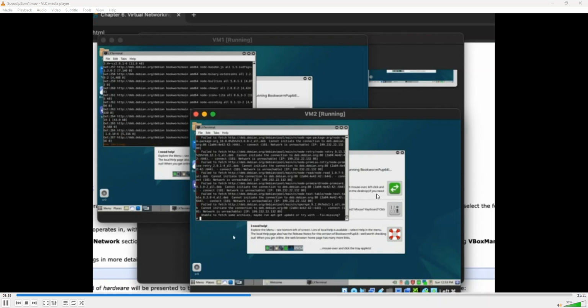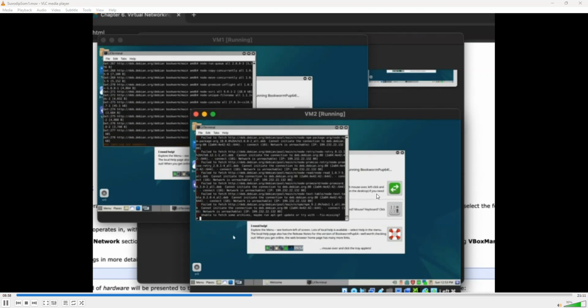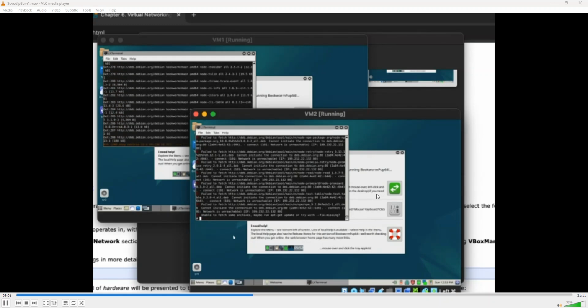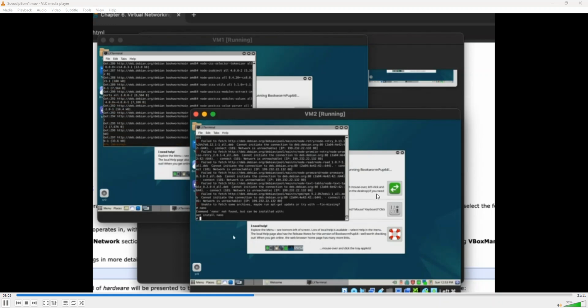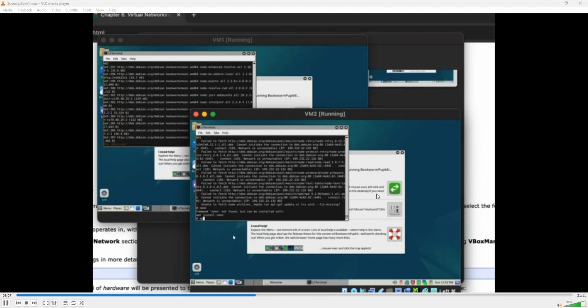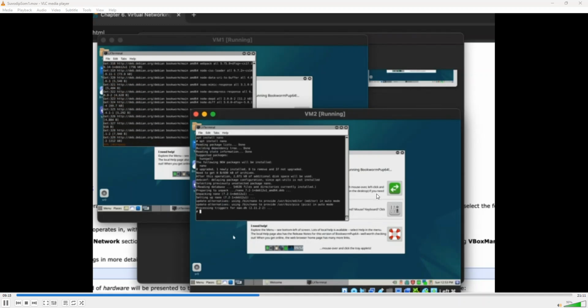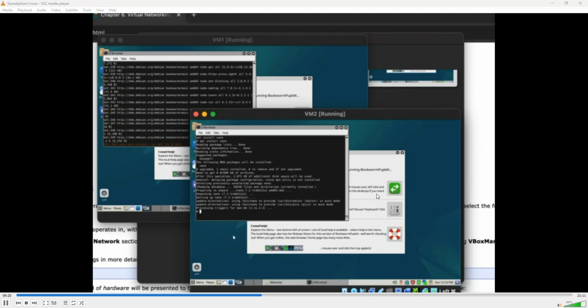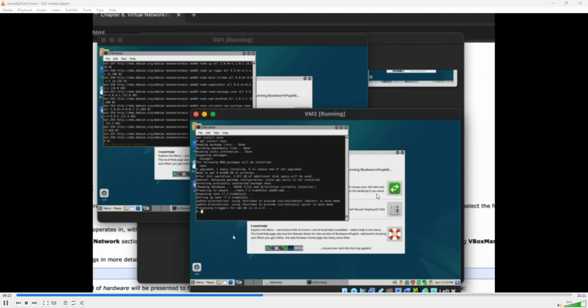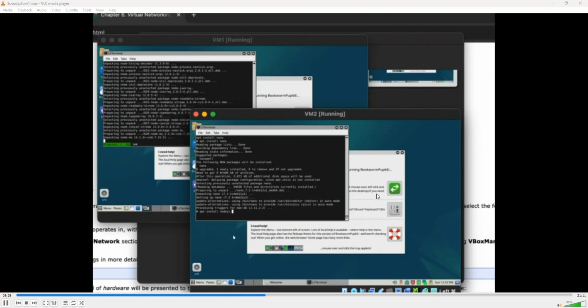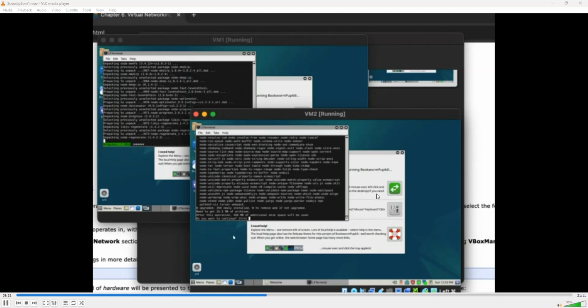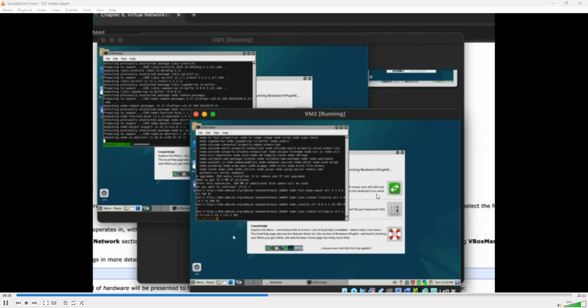So for VM2 it is done. We are still waiting for VM1. So in VM2 there are some issues. So we'll again install the same things. Now I think it is installing. Yes, Nano has been installed, and then we'll again try to install Node.js in VM2 and also npm. Let's see if this time it works or not.